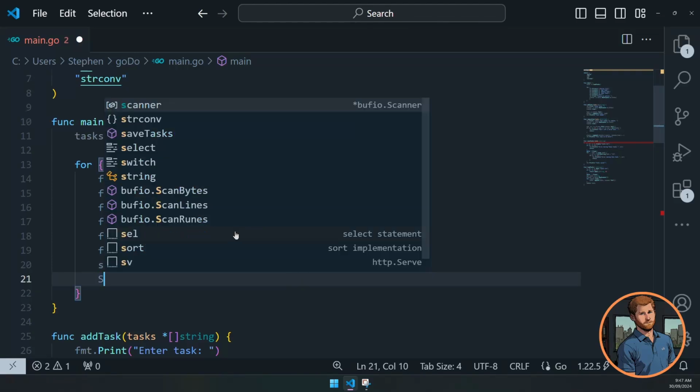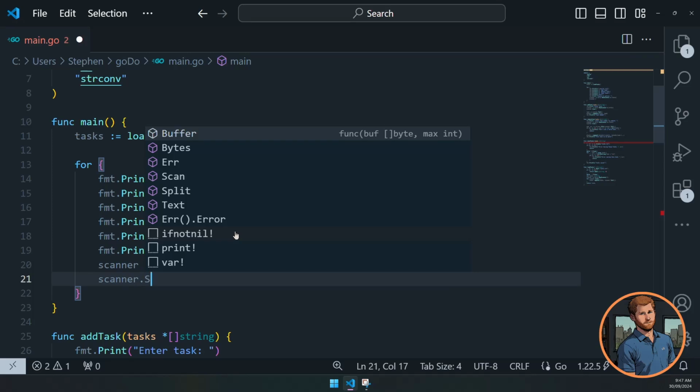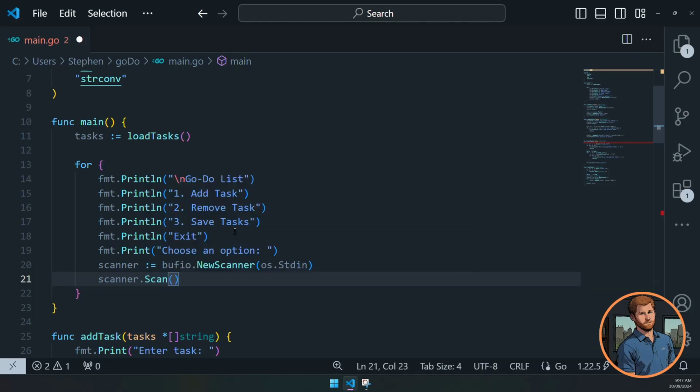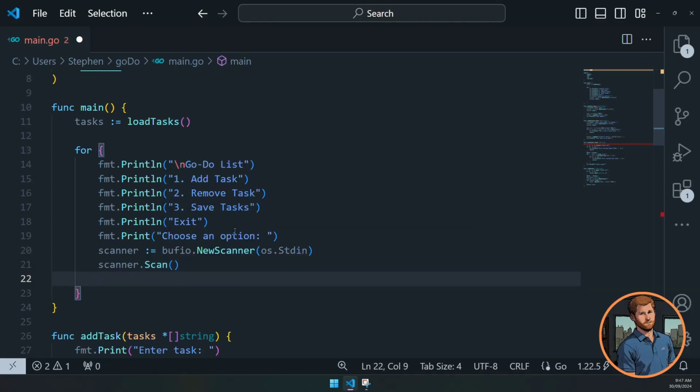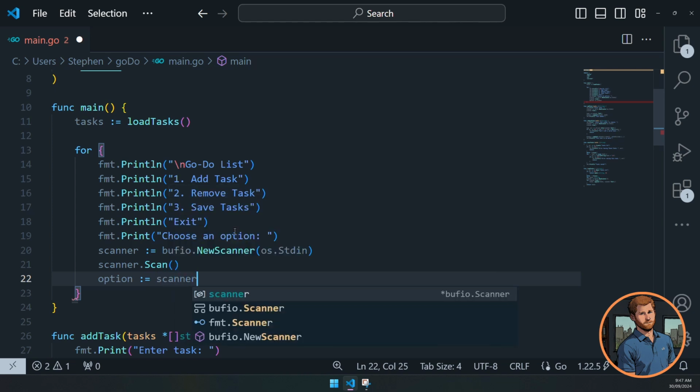And then we'll tell it to scan. Wonderful. And then we'll take its input and call it option. Option is going to be declared as scanner.Text.